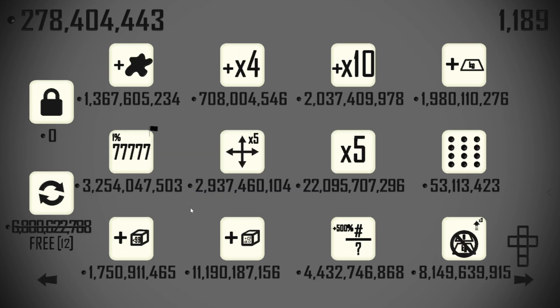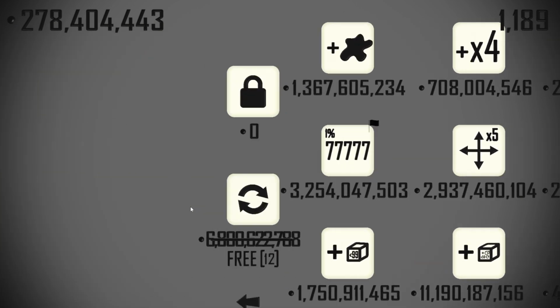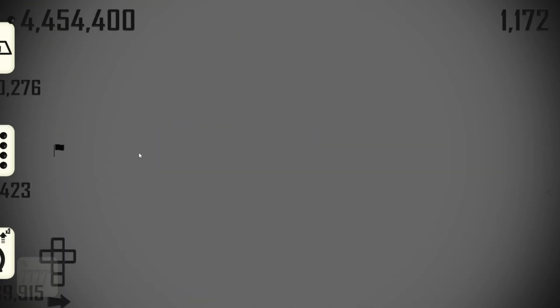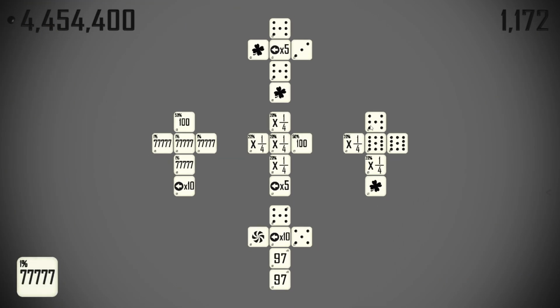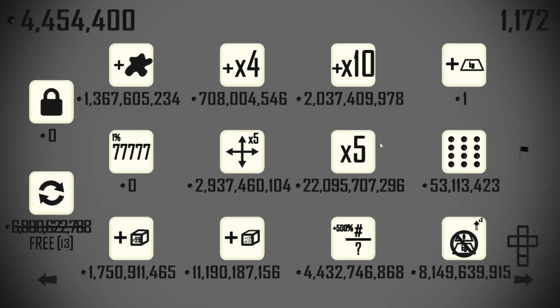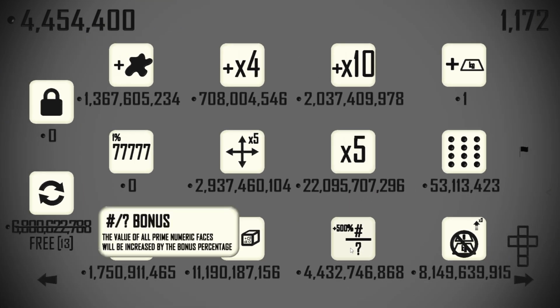More lottery faces that I think we want. We're in a good place at the moment for how much stuff costs versus how many rolls it takes to get it. Prime numbers increased by 500%, we want.